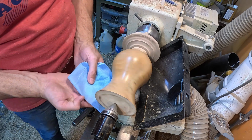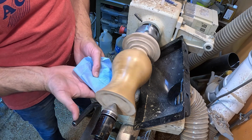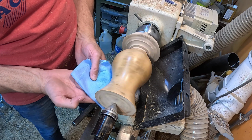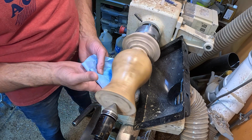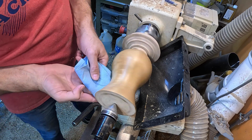So I normally run the lathe between 500 and 600 for this. I'm not looking to build up any heat or friction necessarily. I just want to work that in really, really well so that it smooths that surface up even more than the sandpaper did. Then you just move to a clean part of the rag.